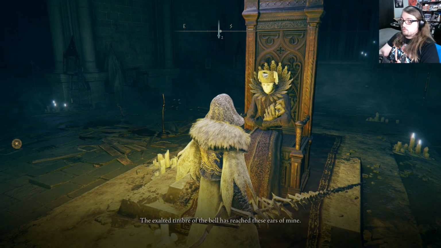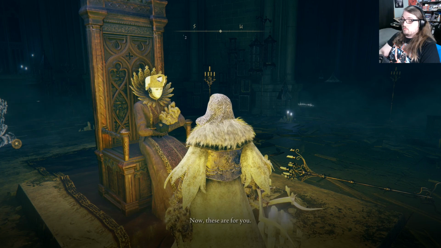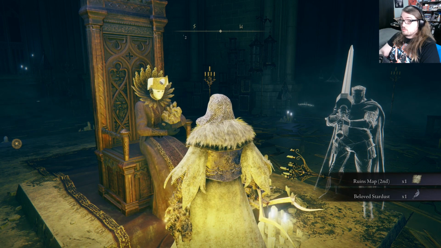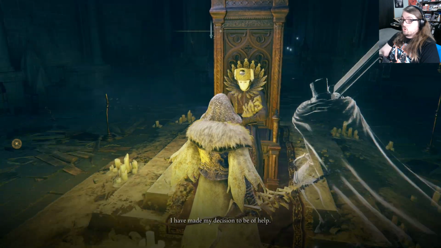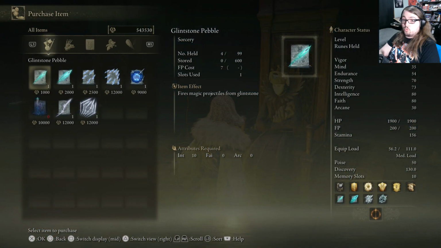The exalted timbre of the bell has reached these ears of mine. Ah, I see. Gracious, the starry sky is wondrous tonight indeed. Only your fate shines brighter. Cool. Now, these are for multiple? Ruins map second. Stardust? Think nothing of it. I have made my decision to be of help. May the gleaming stars guide you evermore. Okay, man. Oh, he's got new stuff. Gunstone nail.